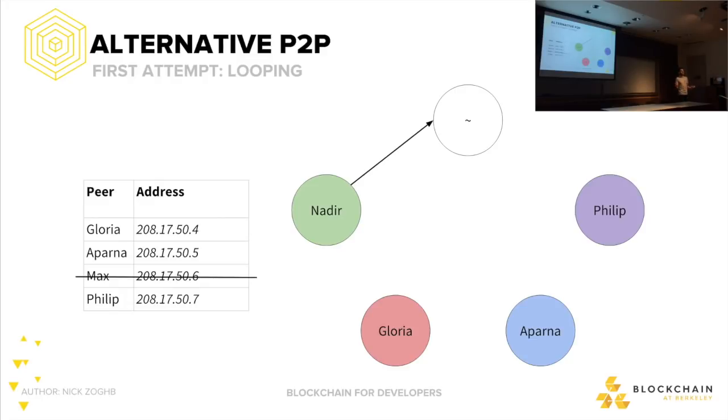What happened? So maybe on day 0, Nadir got the list. Nadir makes a query on day 20. Max is no longer at that address, right? There's nobody at that address. That node just disappeared. And because you're an asynchronous, decentralized system that works in this way, you have no way of knowing where your other peers are in the interim, because this is the only list you have to go off of.